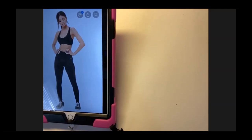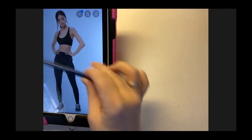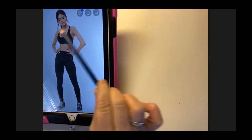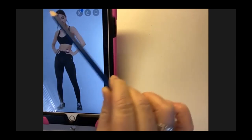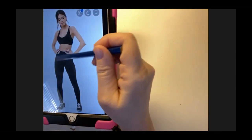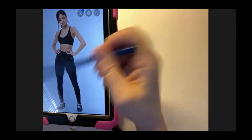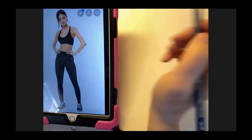And I want to point out something natural that happens in the skeleton: if her shoulders are going in this direction, automatically her hips are going to be going in this direction. That's natural skeletal behavior, unless it's purposefully done. Her weight is on this leg. If her hip is high, her weight is on this high. So there's something called, in the figure drawing world, an S curve.